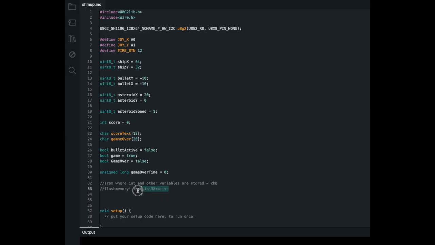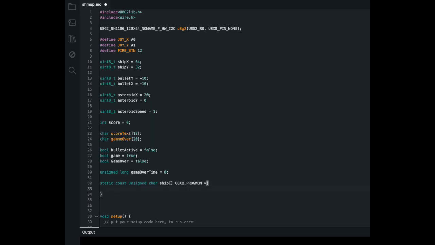And we're going to use a bitmap. We're going to say static. And the reason why we're using static is because normally variables are created and destroyed within a function. Static lets the compiler and the Arduino know that, hey, this stays. This doesn't go anywhere. Then we're going to say constant, which means it can't be changed. It's unsigned, and it's a character array. And we're going to call it ship. We'll set it empty, and we're going to dedicate it to program memory, like how we just talked about. And let's go ahead and make it.